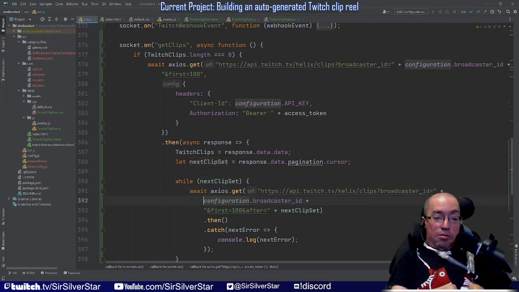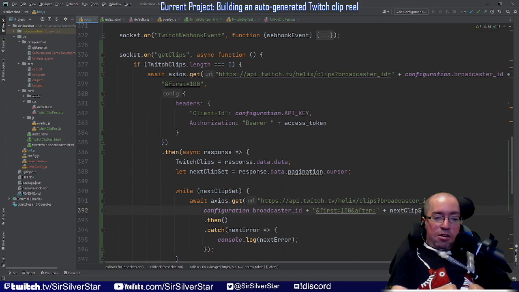We are pulling in another call to the Twitch API. So we're doing the broadcaster ID, the same as before, and we're also calling the first 100 clips that we want to pull in. However, we have another query parameter called after, and this is going to take in the pagination value.